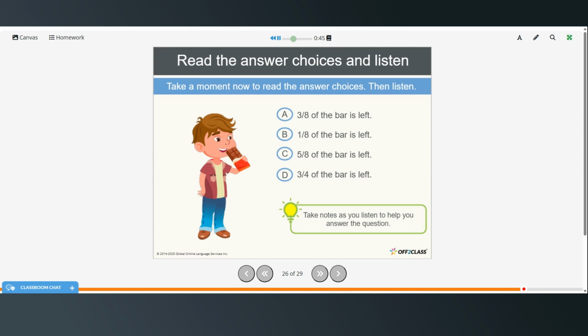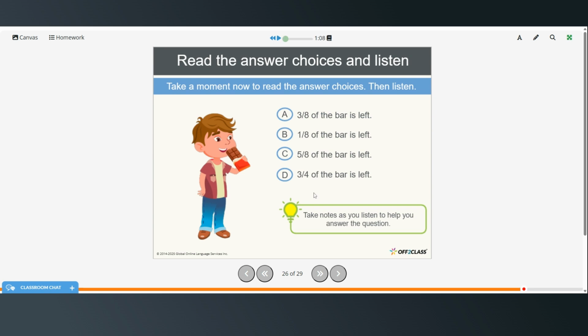Multiplying fractions helps us figure out portions of portions. Imagine a chocolate bar that's 3/4 of its original size. You decide to eat half of what's left, which means you're eating half of 3/4. To calculate this, multiply half by 3/4. First, multiply the numerators. 1 multiplied by 3 equals 3. Then multiply the denominators. 2 multiplied by 4 equals 8. So, you're eating 3/8 of the original chocolate bar. After you eat 3/8 of the bar, how much of the original chocolate bar remains?